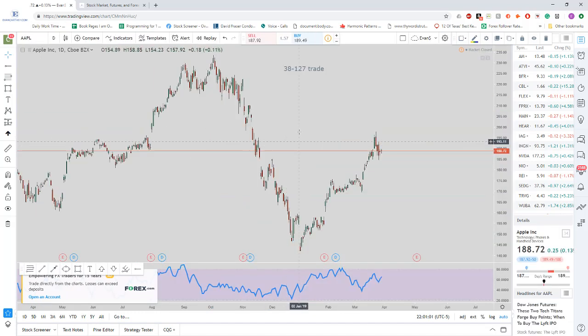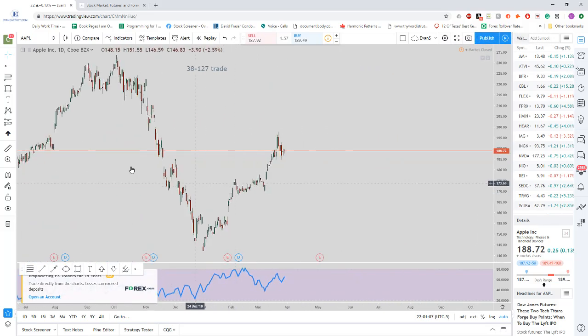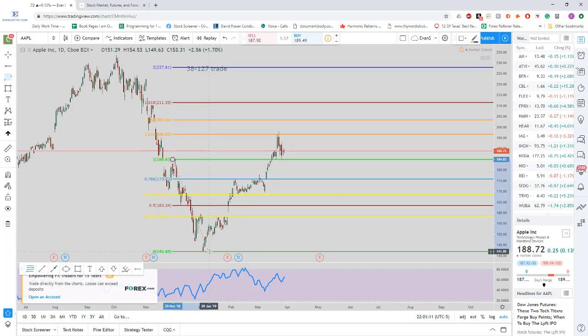And lastly, let's look at Apple right here. And yeah, Apple was another one that, did this one get filled right here? I think with Apple there wasn't anything really going on. Yeah, you can see the reverse lightning trade right here. Just a couple days ago, that one went up and got hit there at $196.